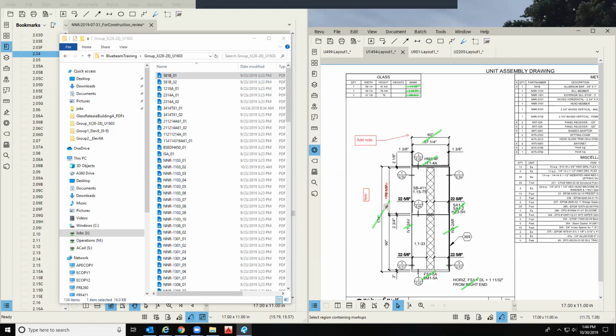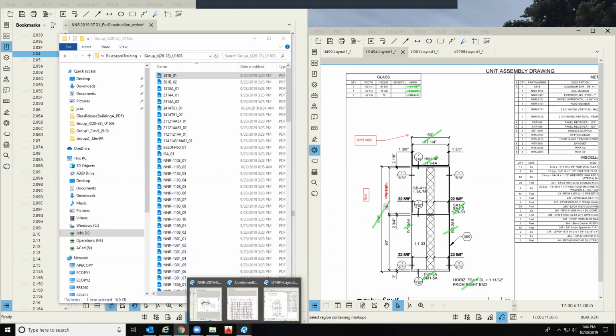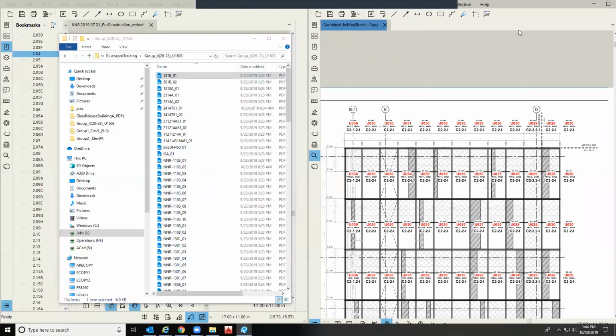Next up, we're going to look at some searching features, and then we've got a few additional tips past that. I'm going to move over to key sheets right now for doing searching.